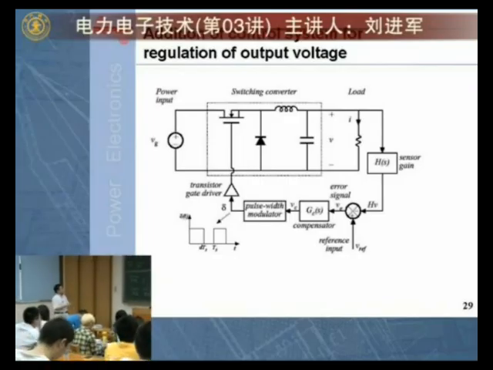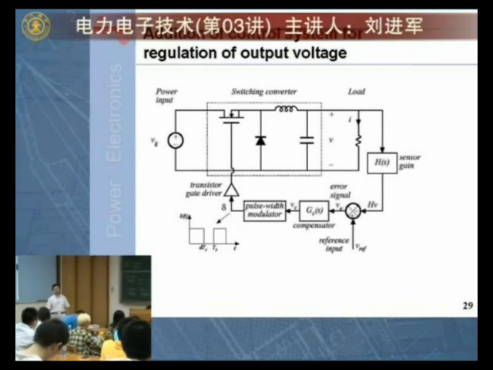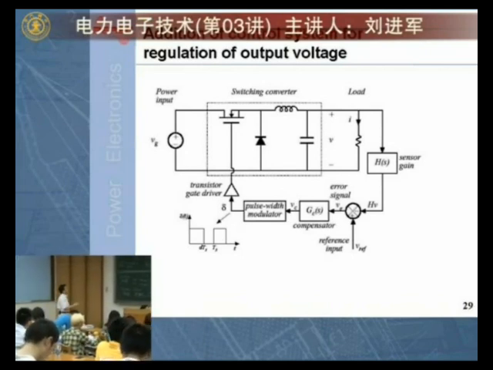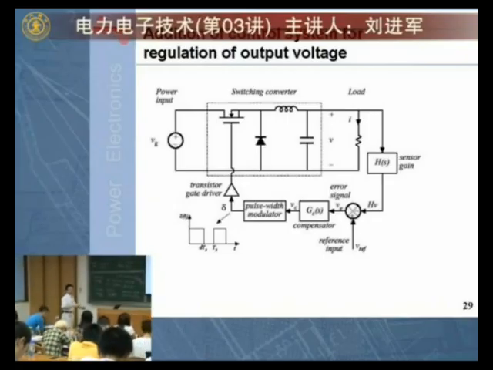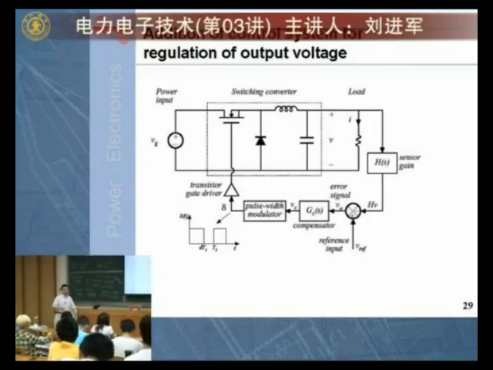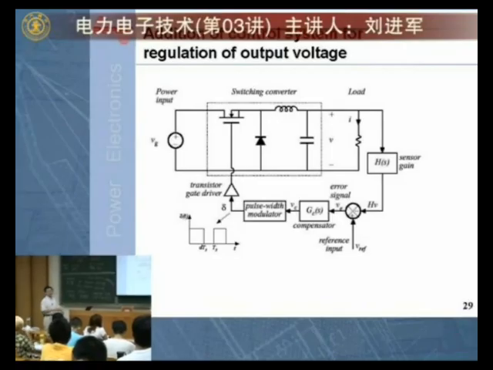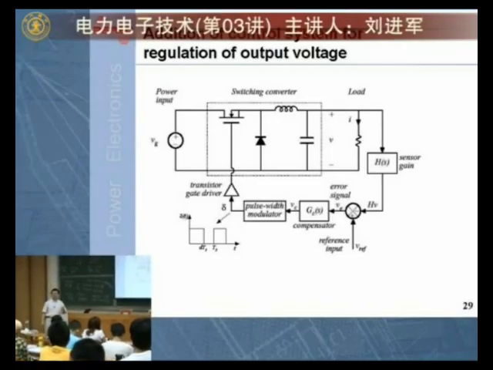These are the devices we are going to use later on in power electronics. This is a diode, this is a power MOSFET. We'll talk about this later on. So we actually realize the switch using semiconductor devices. And these two working together will be just like a single pole double throw switch.